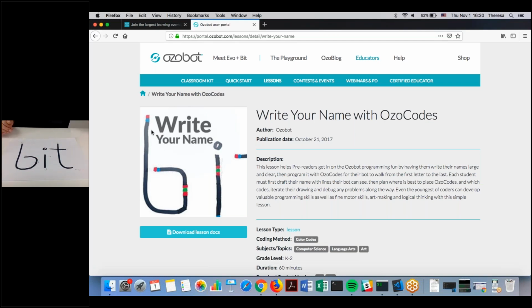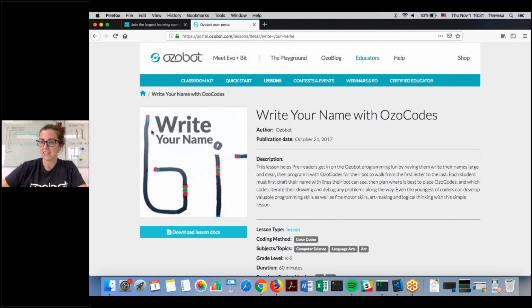And so that is the challenge for your students. And so there's a few layers of drafting that they'll have to do. And then, so this might be what they do. So you've planned where the codes make sense, and you've already practiced drawing your name, and then you're going to place the codes. And then the final version of this is what you see in the picture on the screen. Is I've actually implemented the codes, and I've tested it with the bot, made sure everything worked. And that is a great coding activity. Probably take an hour with certain kids, maybe even middle schoolers. So that's a good one.